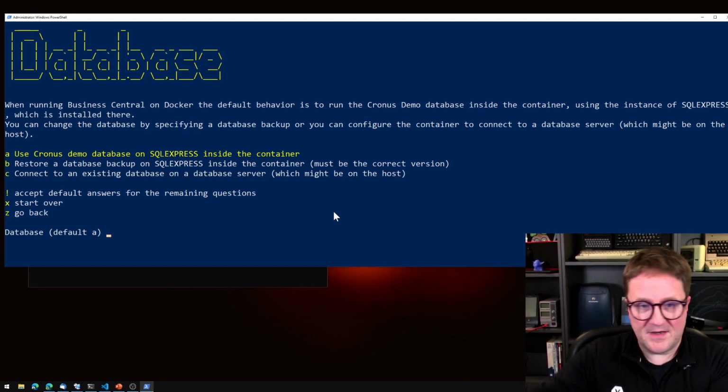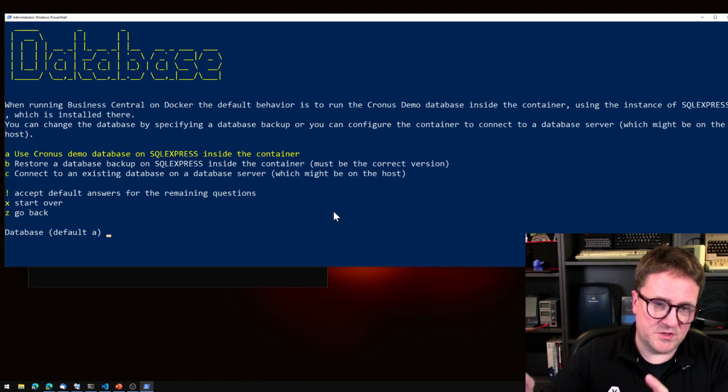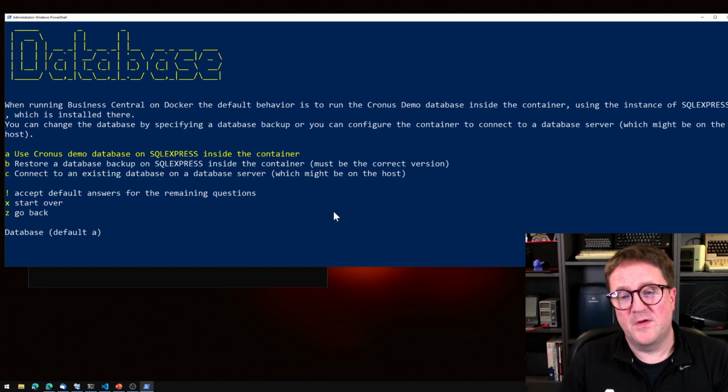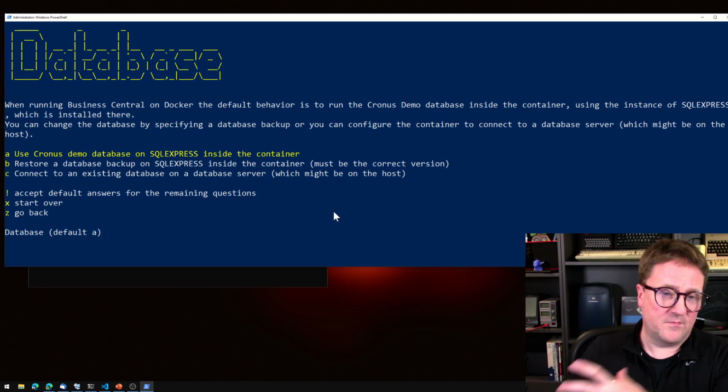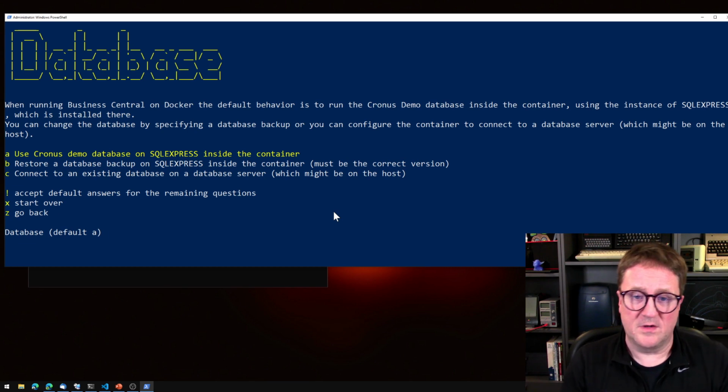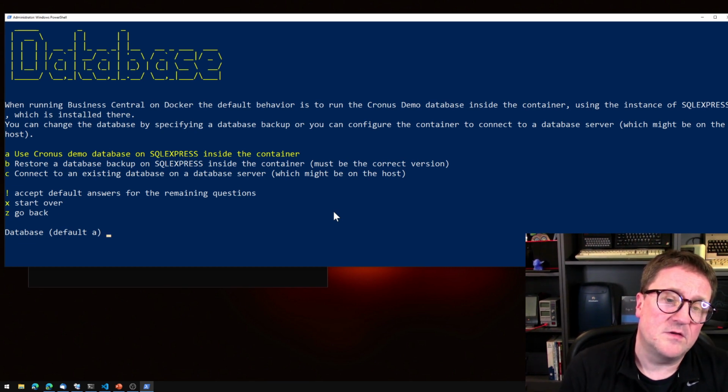Or if you're building up a pipeline where you have a backup with your own data that you need to create the container on, you can do that.